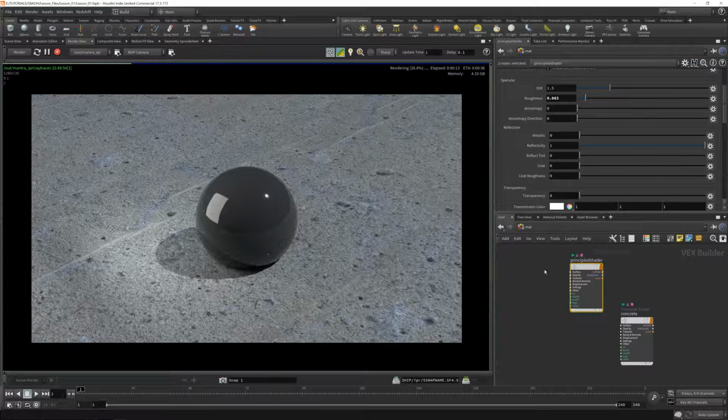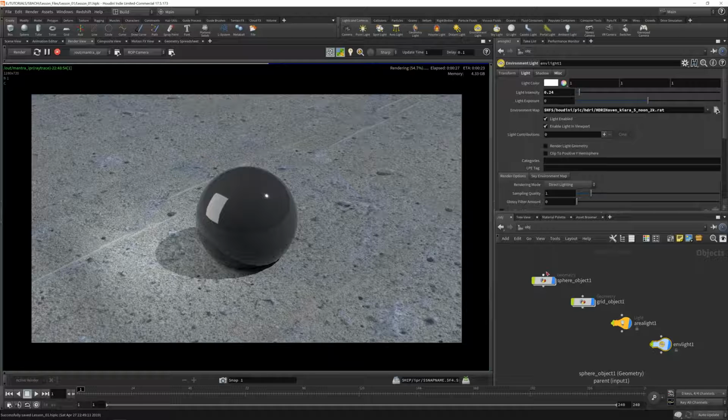Maybe what I'll do while that's doing, I can hop back. See, this has moved us over into our material context. If you get stuck in something that does not look like your main area, you just click in this little drop down up here and select the object level. I'll explain what all this means later, but just make sure that this bar up here is on the object context, and you should be able to find all of your things in your scene here.